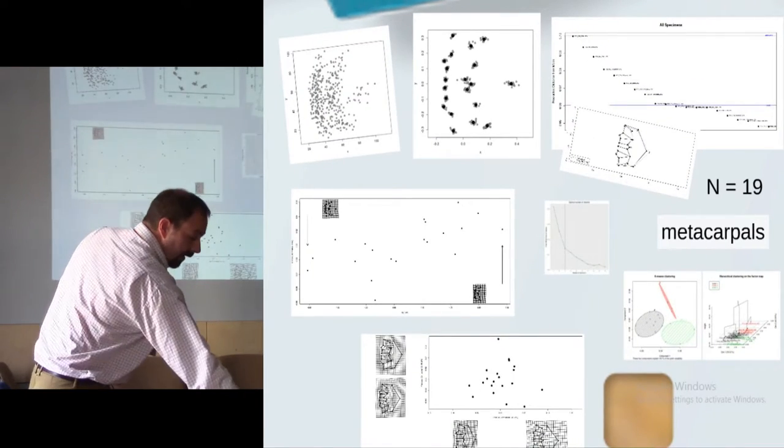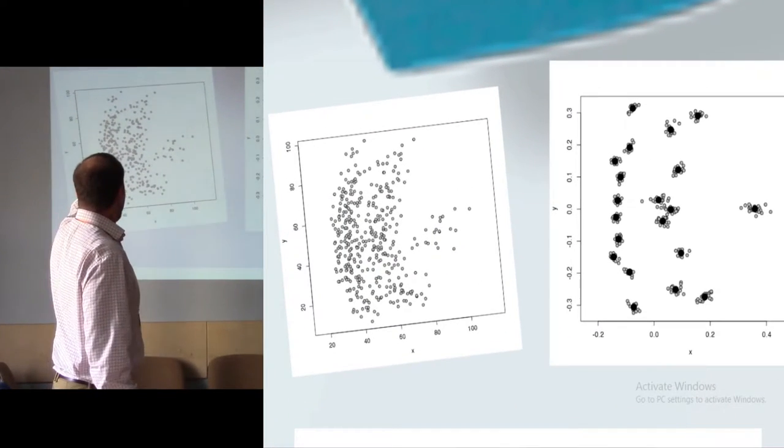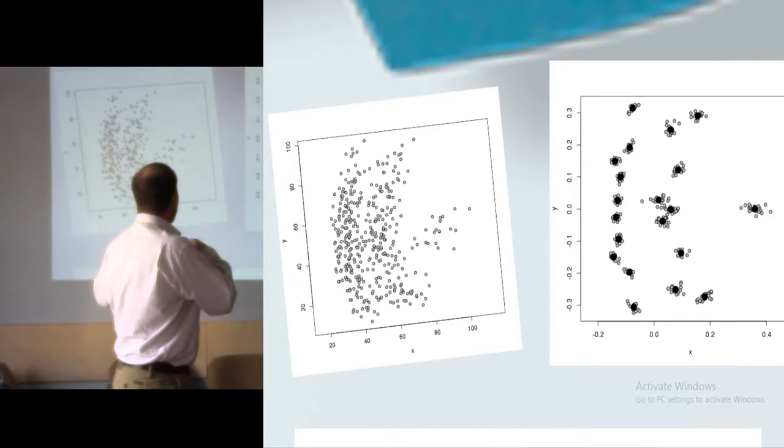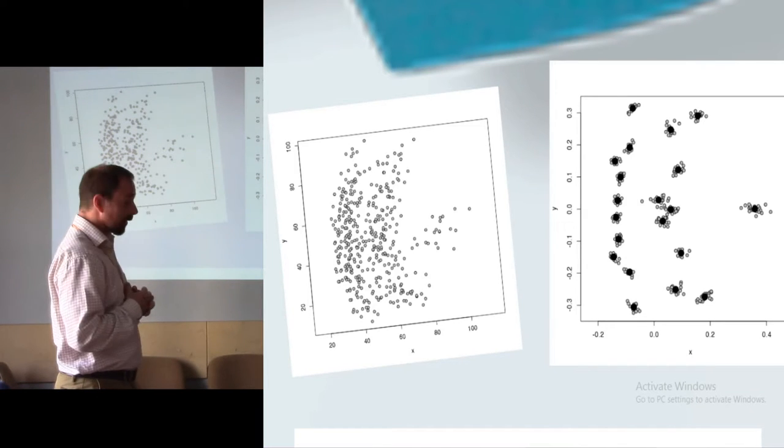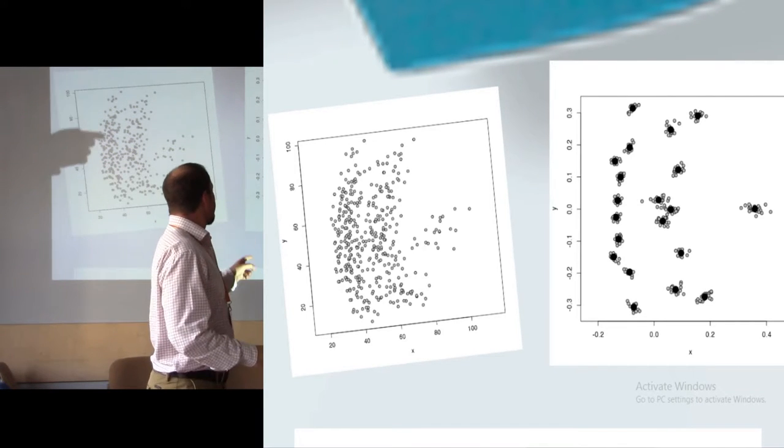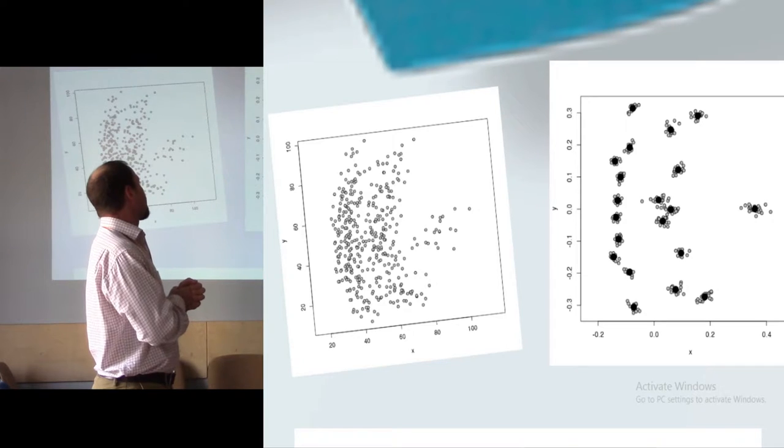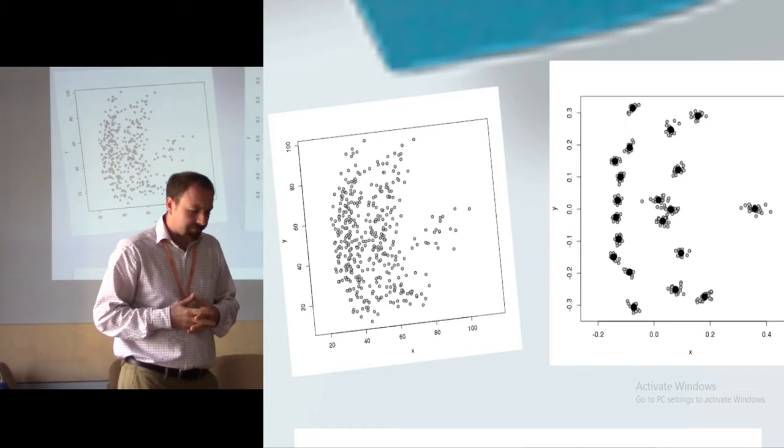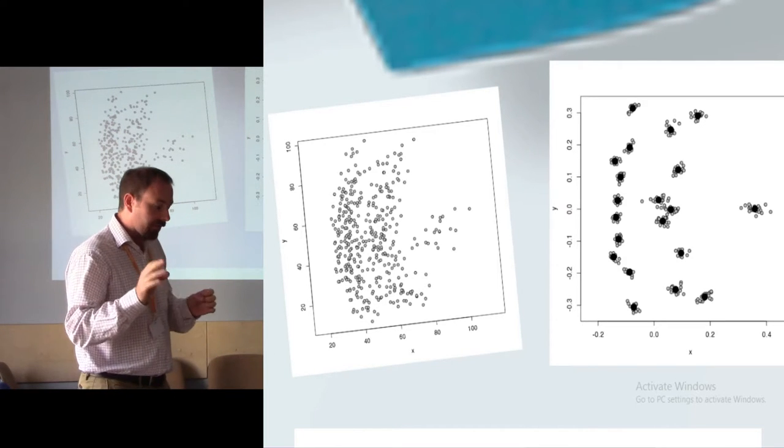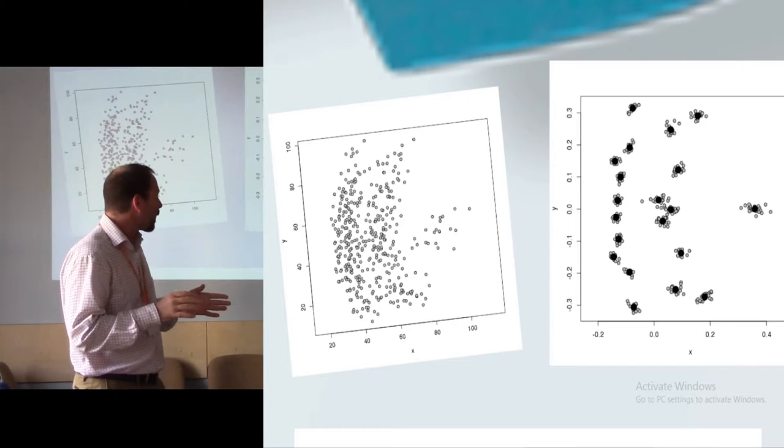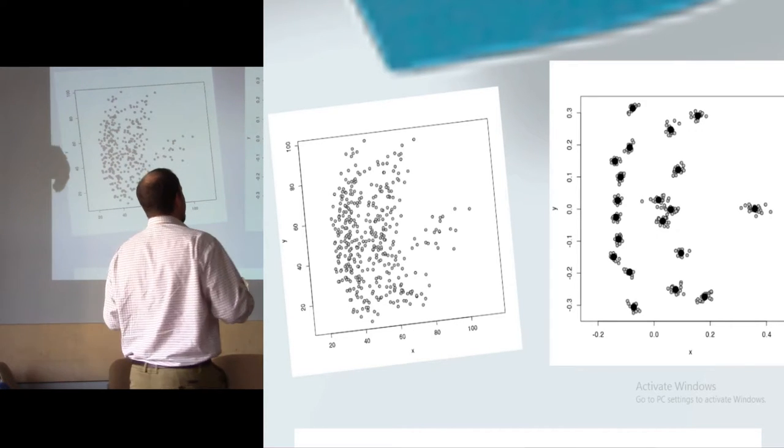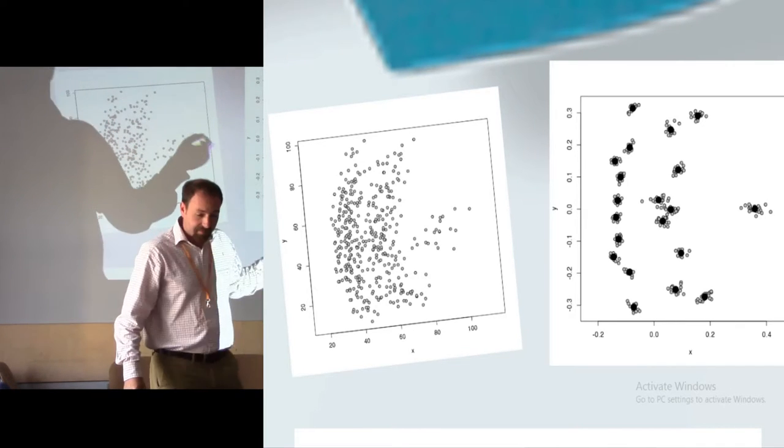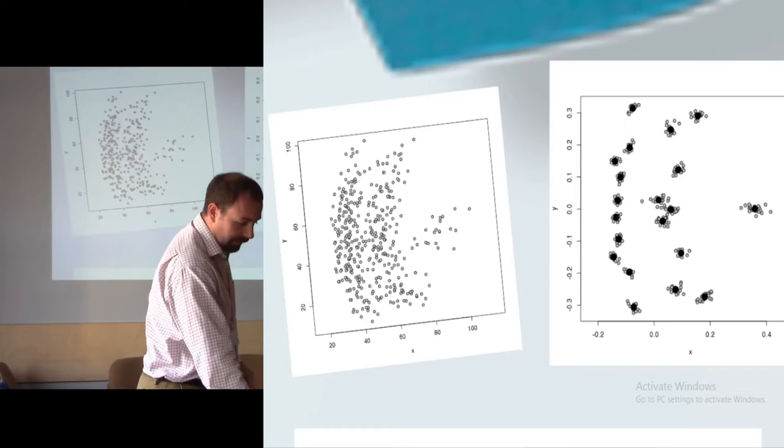Let's see the results. First the metacarpals. On the left, you can see the whole landmarks of all individuals. This is a scatterplot of all the individuals. On the right, this is the result of the Generalized Procrustes Superimposition. This method is kicking off the measurement faults and defines the centroids of the landmarks. This is the base of the mean shape.